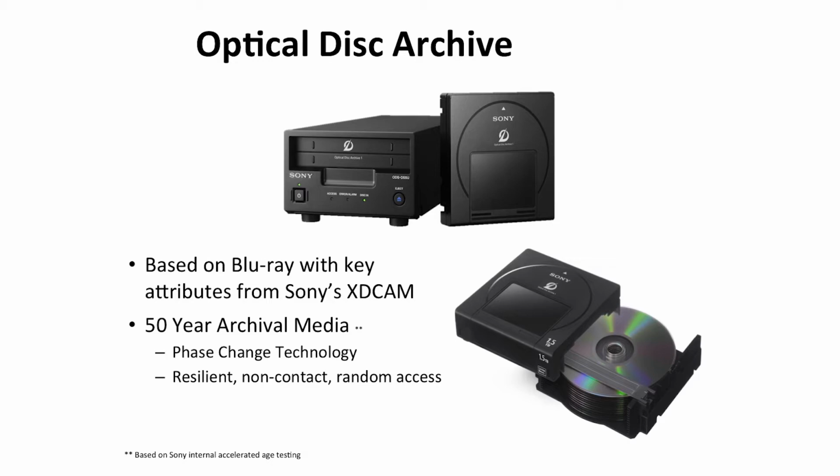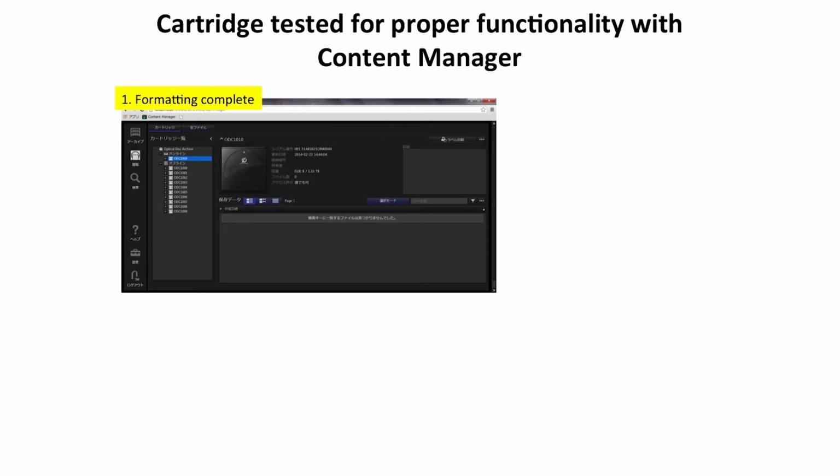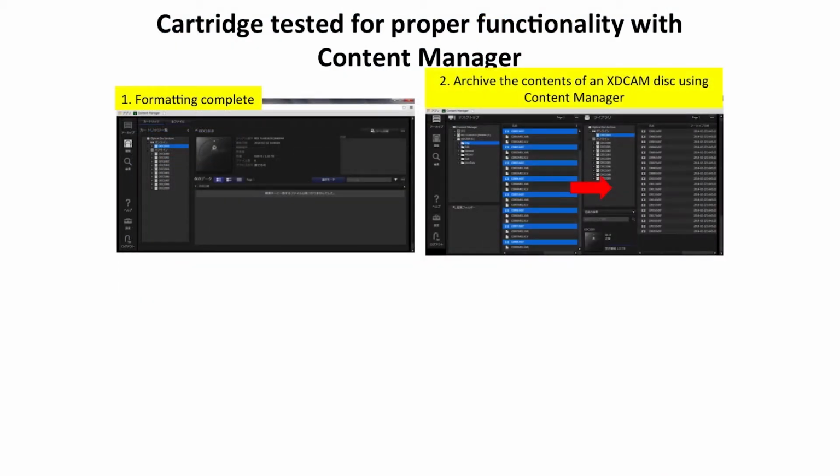To demonstrate the quality of this product, we decided to perform a saltwater test. To begin our test, we selected optical disc media cartridges of various capacities and placed video clips onto the cartridges using Content Manager software. This software comes with the optical disc archive system when purchased. This software is very intuitive and it was easy to archive and load the clips on the cartridges.